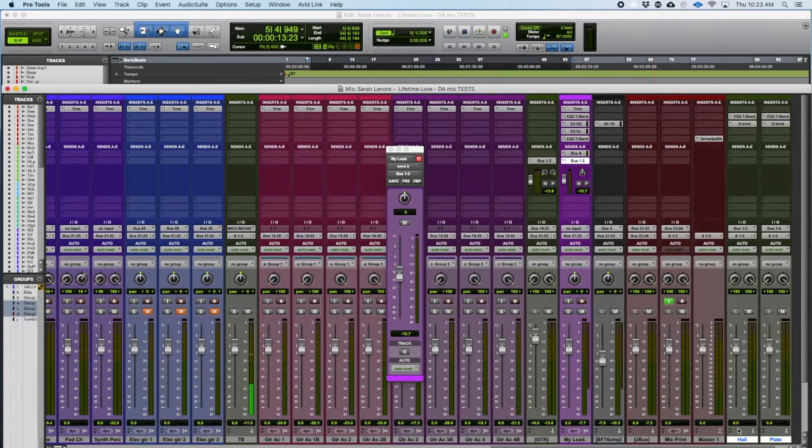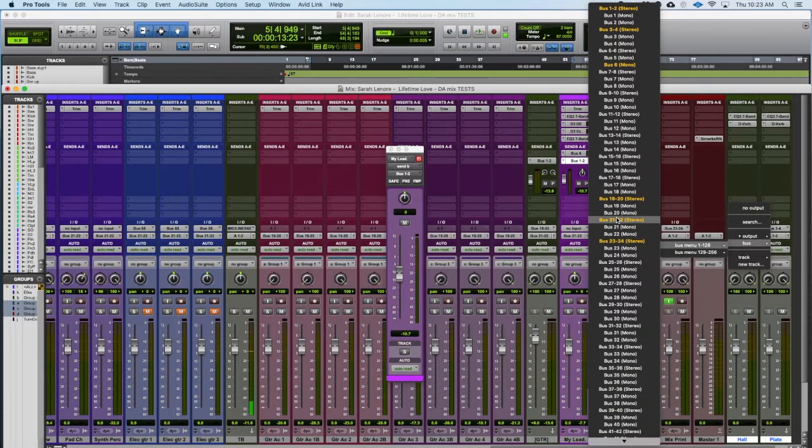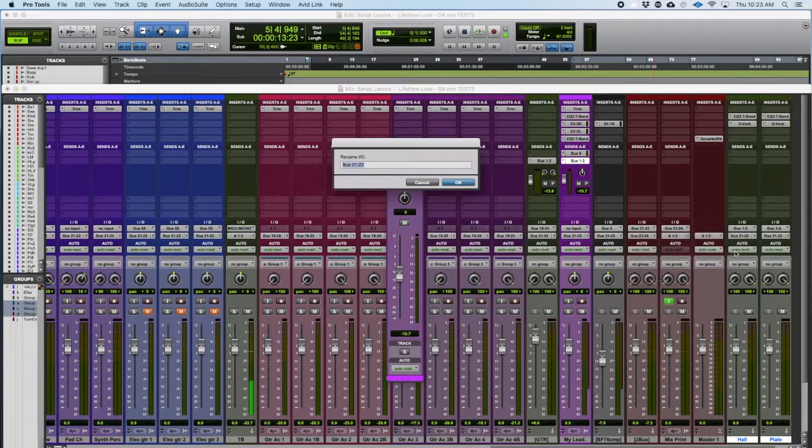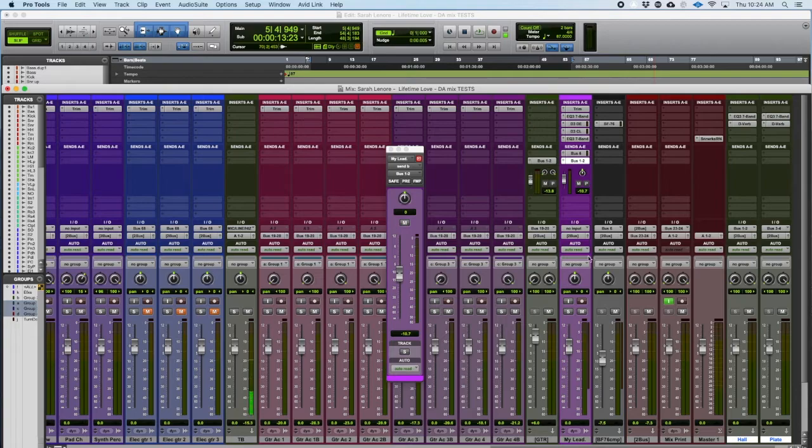And I'm going to press Shift Option so that both of them are affected at the same time. And I'm going to go to my bus 21, which is my 2 bus. And being there, I'm gonna right click on it, rename it, and say tubas. So now I see that all my tracks are going to the tubas except for my talkback, which I'm okay not being part of this mix.